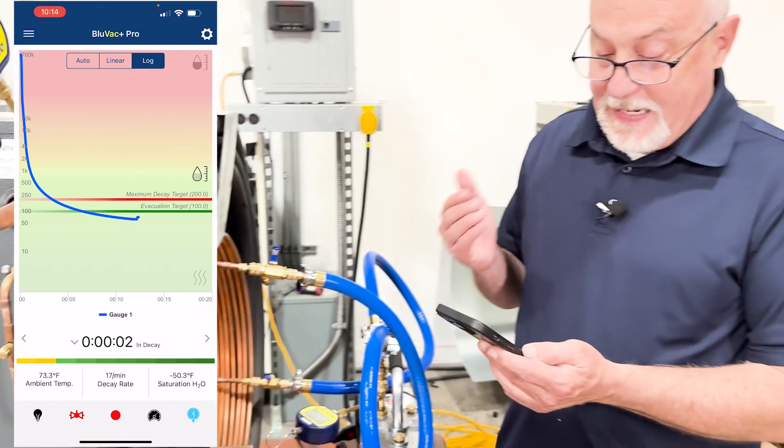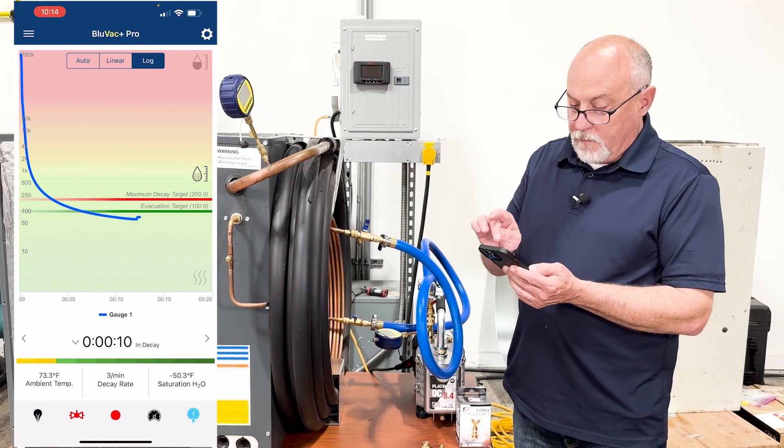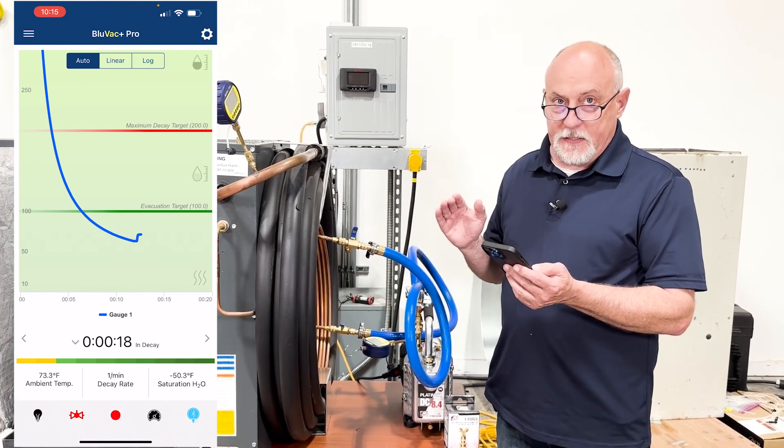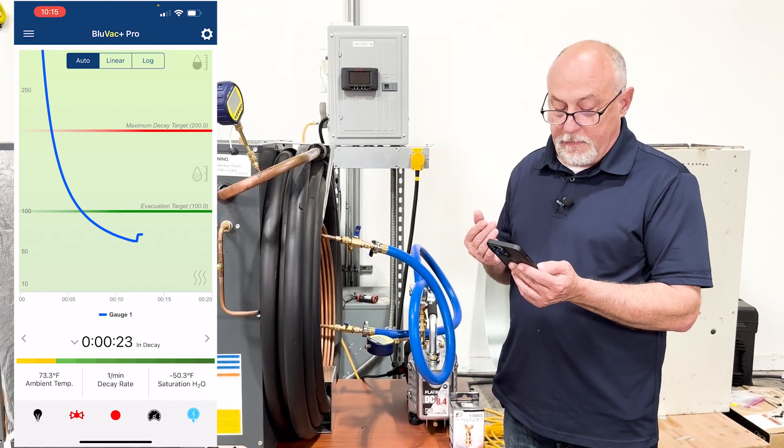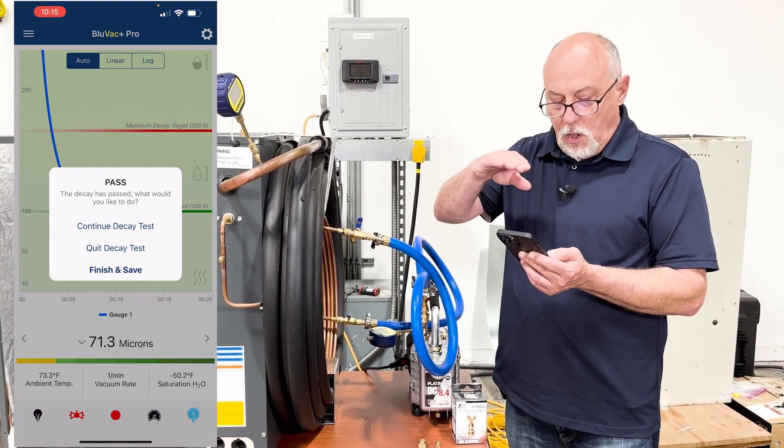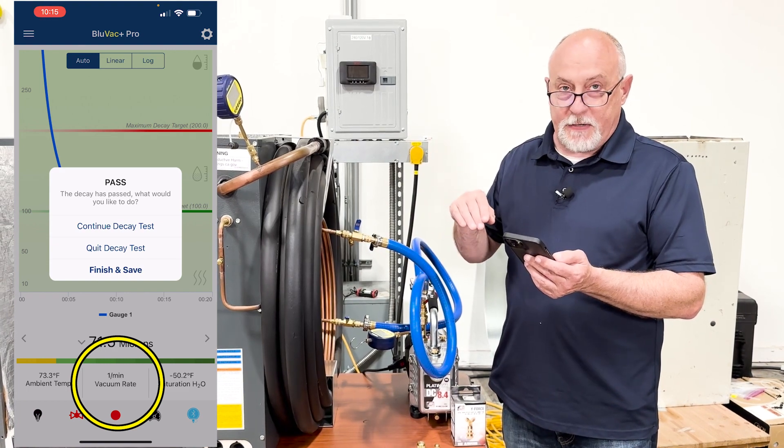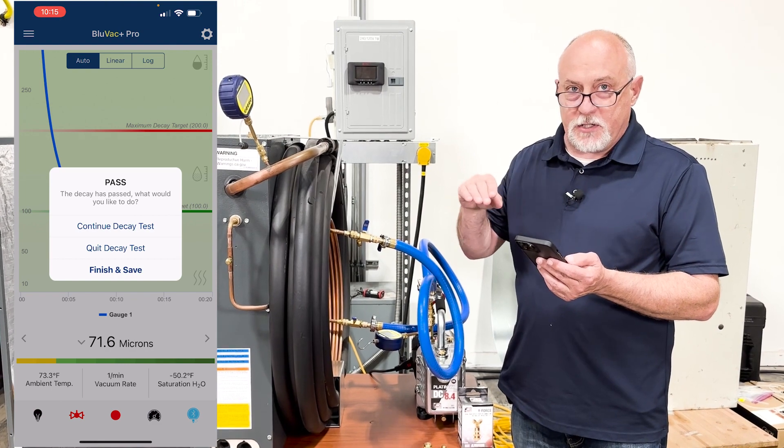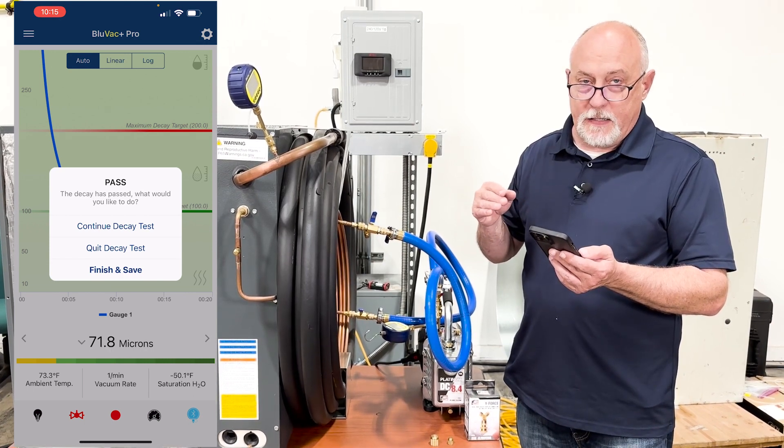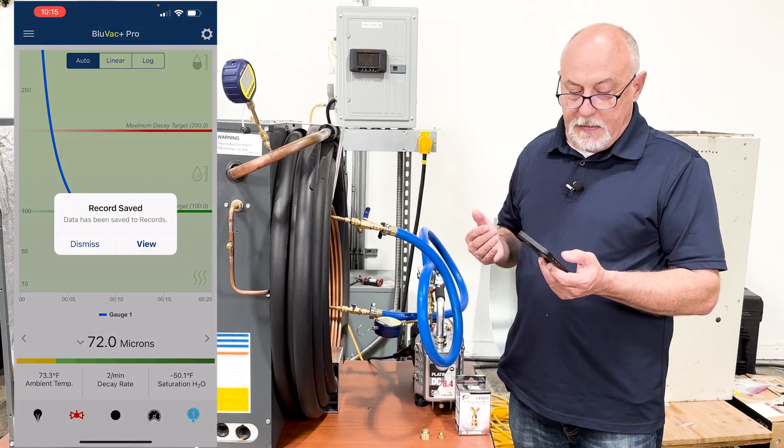We're going to hit continue. And what you're going to see now is we're going to be in decay. So we're four seconds into decaying. If you look at that graph, you can start to see, and I'm going to actually go to the linear log. Let's see, auto. There we go. You can see now with that small amount of rise, but how flat that is coming up because the system is very dry now and it's got a very short level of decay. So now it just passed the decay test. So we're at the point where it's saying the rise over run is so low right now. In fact, our loss here is one micron a minute. So in 30 minutes, we're going to go up 30 microns and we're at 71 microns now. So in 30 minutes, not only are we going to not pass the 200 mark, the 200 micron mark, we're not even going to pass the 100 micron mark because we're at 71 microns at a rise rate of one micron per minute. And as this goes up, this will actually go down to zero microns per minute. So at this point here, all you got to do is hit finish and save and I can view the report.